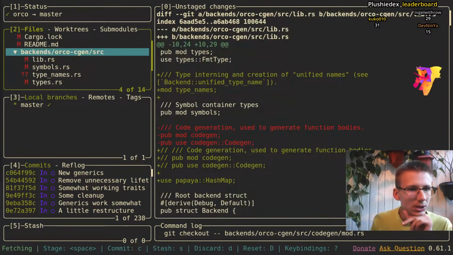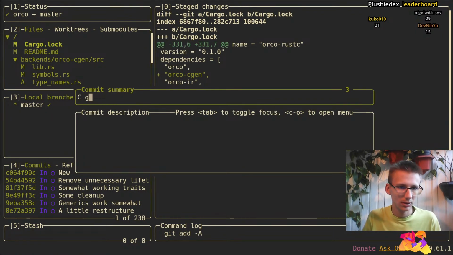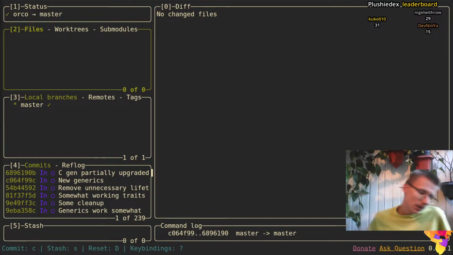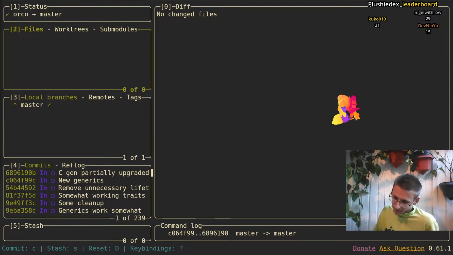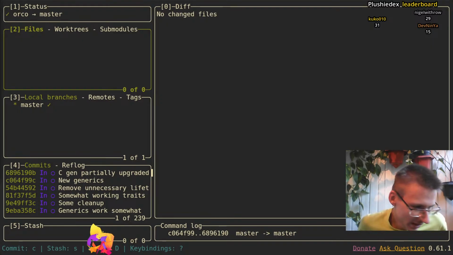I did a Cgen, right? Cgen partially upgraded. So there's that, and now I should do IR for generic stuff.